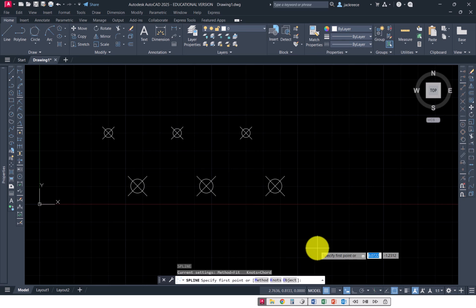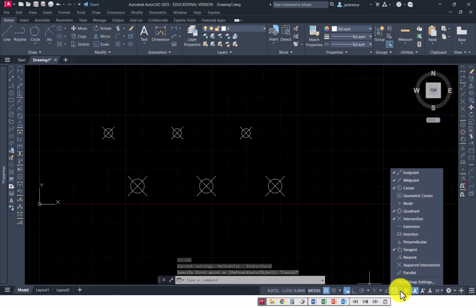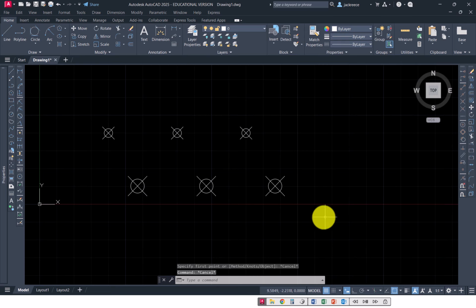Oh, I don't have my OSNAP turned on for points. We'll deal with object snaps, node, in another set of videos here soon. So SPL.